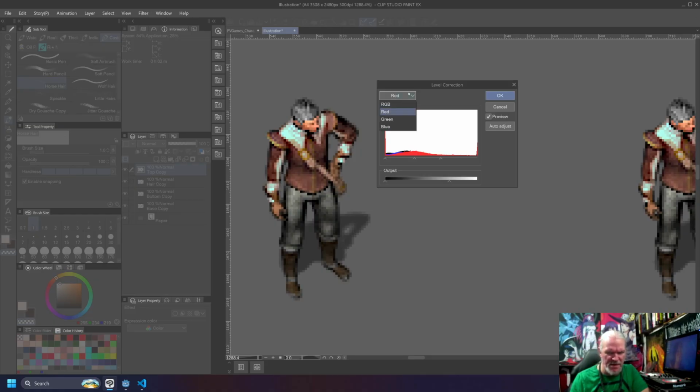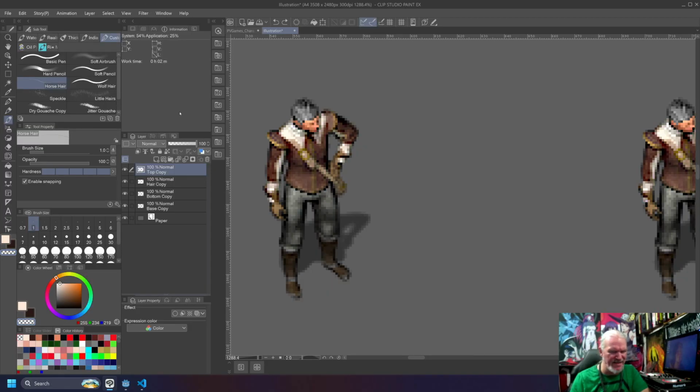Yeah, that looks about good. And then we'll go to our greens. Shift our midpoint. Our output way down. No, I'm not liking that.